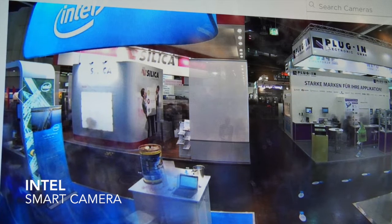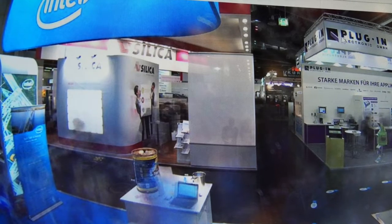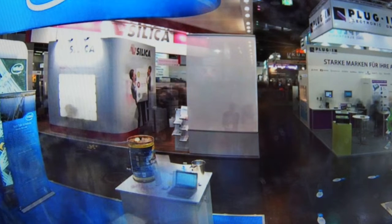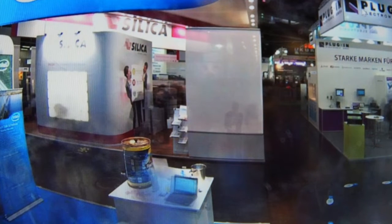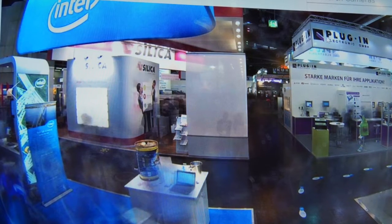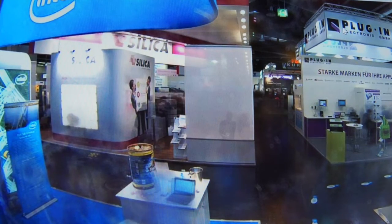Our last stop is at Intel, where one of the demonstrations we saw is related to a smart camera that allows surveillance without actually identifying the people. So in other words, to protect the privacy, all you can see is these ghostly-like shapes in this picture that show you that people are standing there. And then the way this could be used is in a retail environment where you can track how people are moving throughout your shop, where they're stopping, what they're buying, also looking at traffic flow in public transportation, in a subway, for example, without risking any privacy of showing who the people are and where they were. So you can't tell, is it a man, a woman, a child? All you can tell is that there were shapes of people and how many people there were.